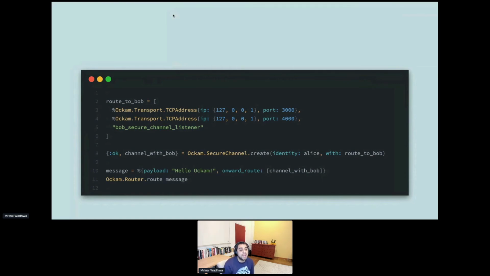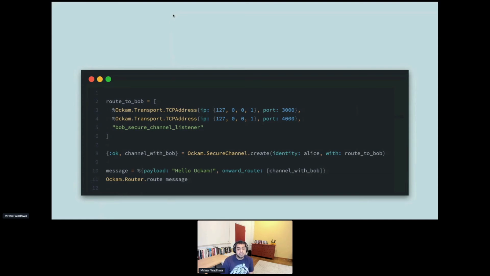So my route to Bob describes a TCP hop to port 3000, and then another TCP hop to port 4000, and then Bob's secure channel listener is on that second hop away. And like we saw before, this can be an arbitrarily complex route, and it would still get traversed as long as those physical transport layer connections actually exist.